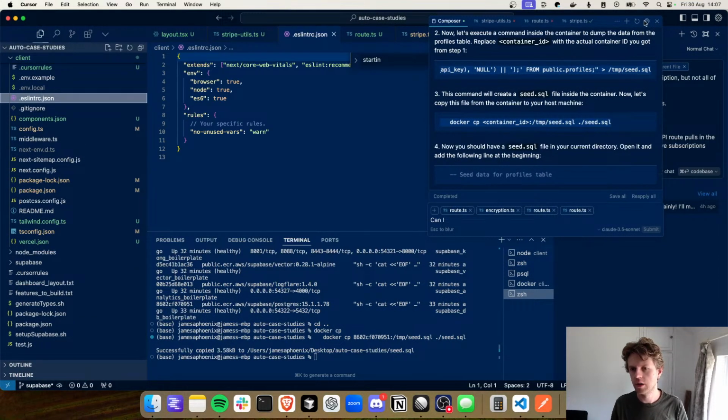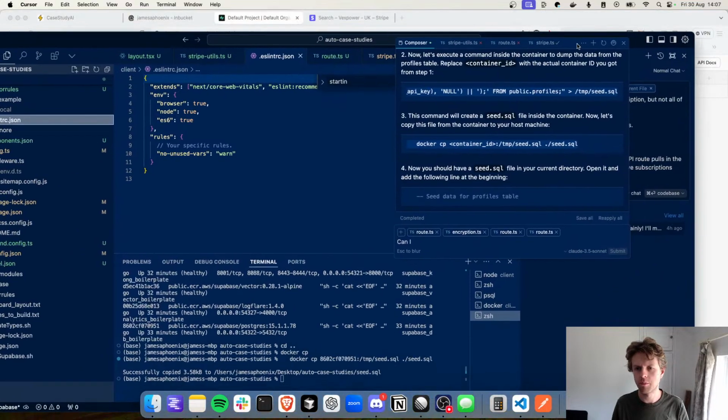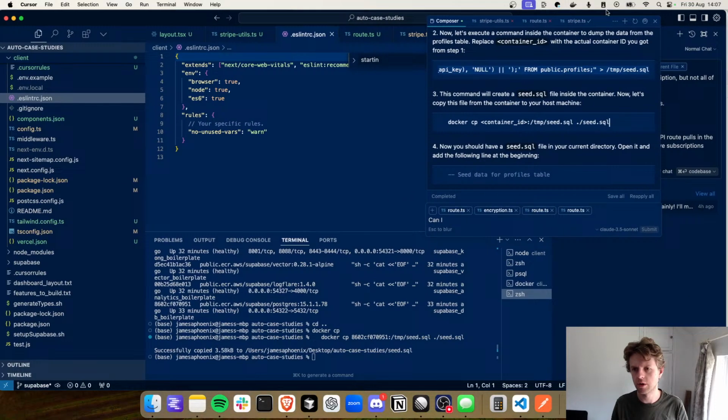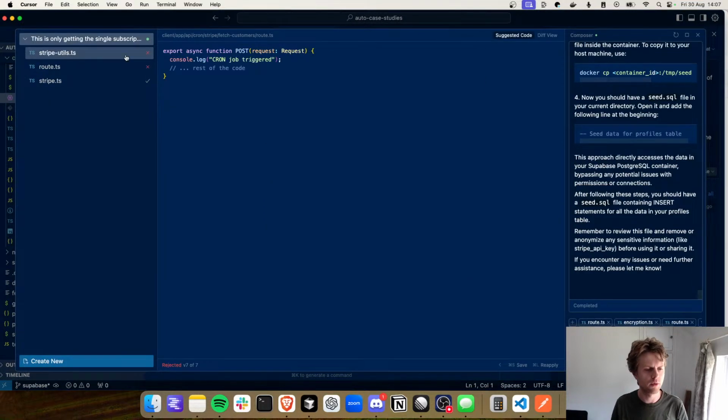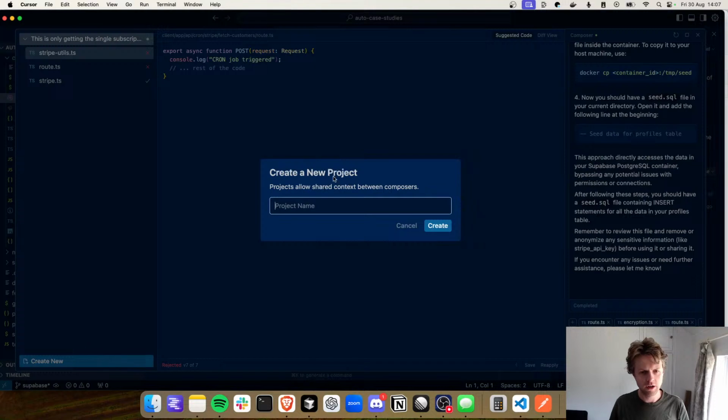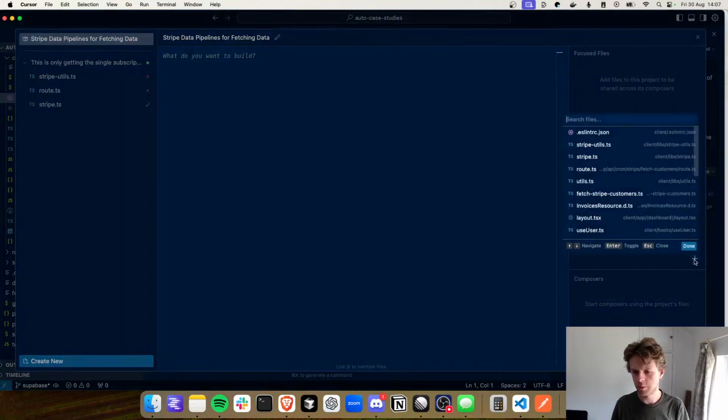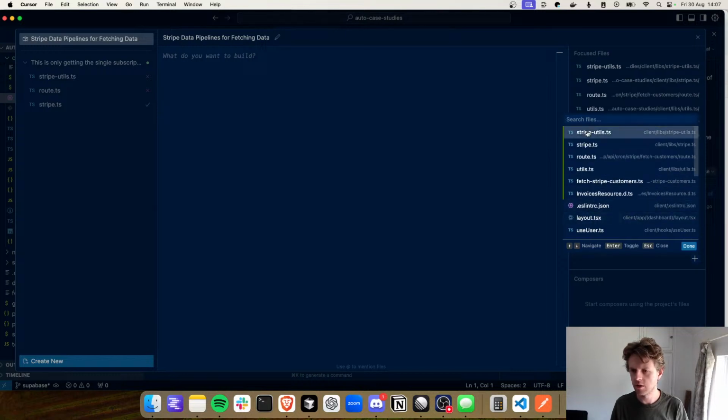I'm going to actually, for Composer, let me just get this Composer window here, bring this a bit lower. I'm going to go into Control Panel, and I'm going to create a new project and call it Stripe Data Pipeline for fetching data. And we're going to pull in all of the Stripe files that we've just been using.